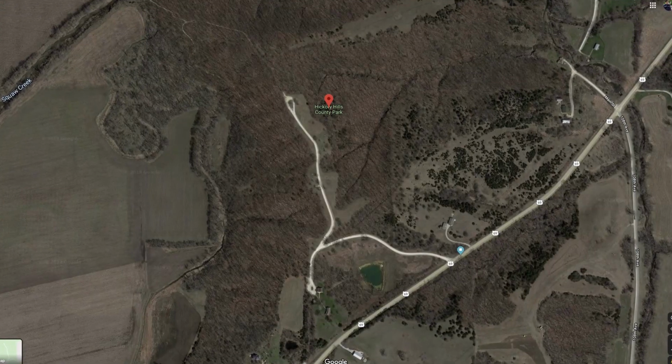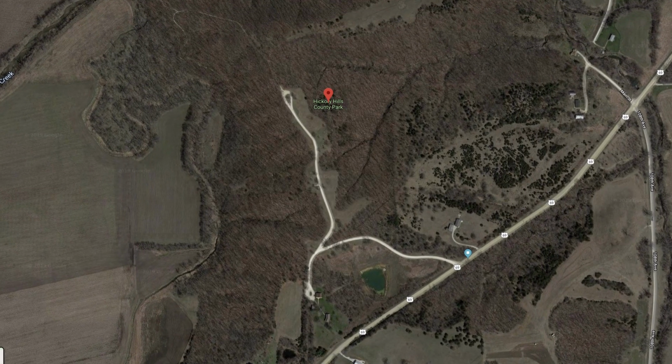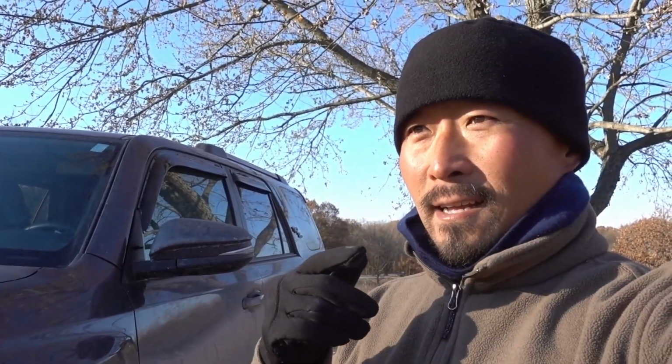Well, I am here at Hickory Hills County Park. It's a pretty nice campsite. There's 7 sites. It's free. There's pit toilets, picnic tables, and absolutely nobody here because the last few nights it's been below 30 degrees. And you gotta be crazy to sleep out here, right? But today is super sunny, it's really nice.